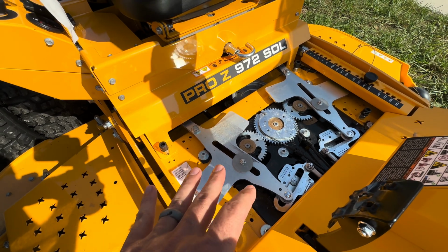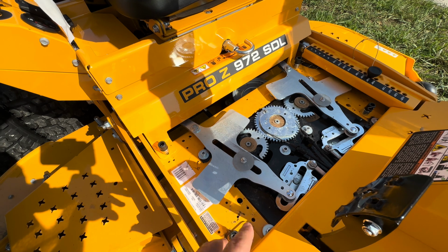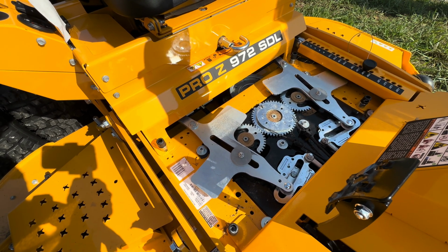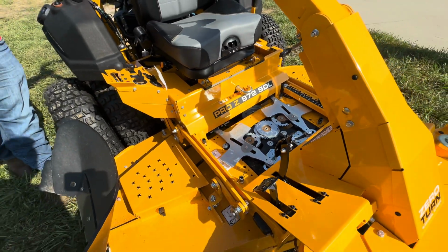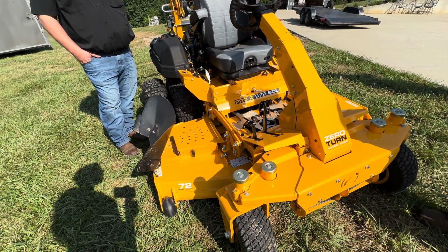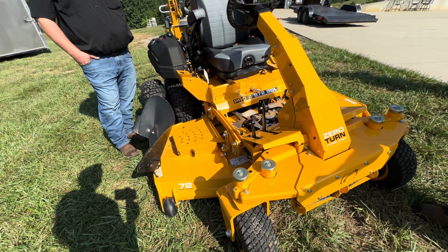Do you have any trouble out of that with debris getting in there and messing with the linkage or anything? Is that something you have to constantly pull that panel and blow it out once a day? Yeah, at the end of your mowing. So a little more maintenance on that part. I can personally say that not much accumulates. But when we're demoing and when I'm done, we usually blow it out. I tell customers I would blow it out every time you get done, just to be on the safe side.